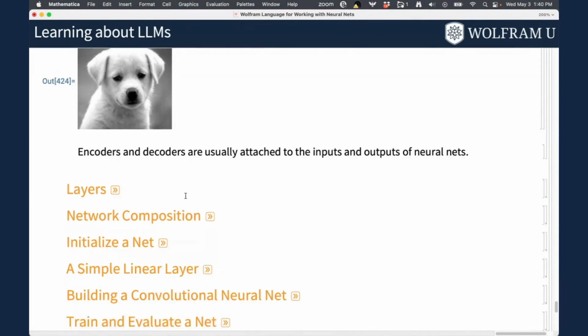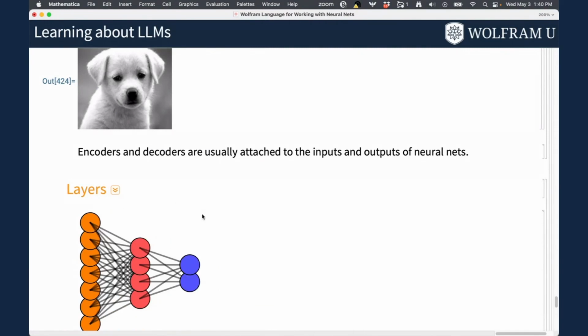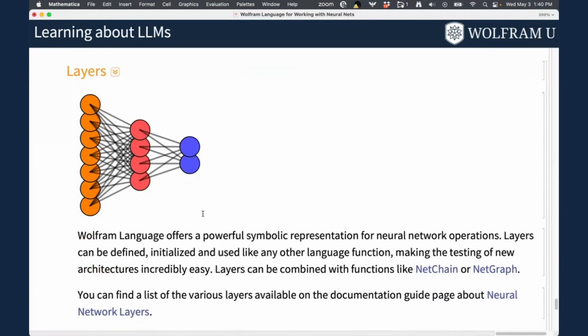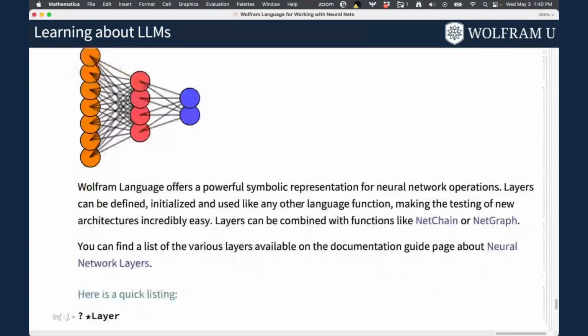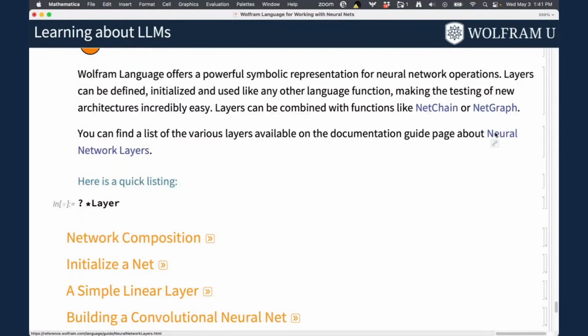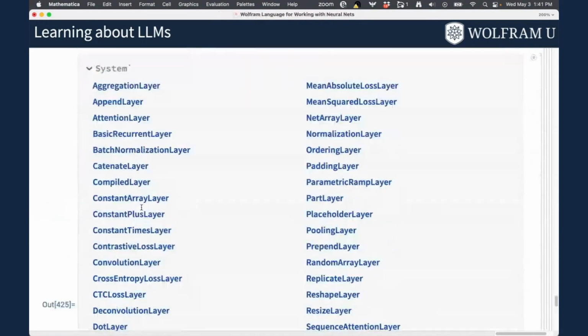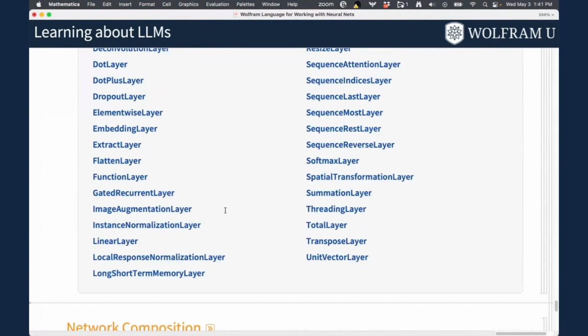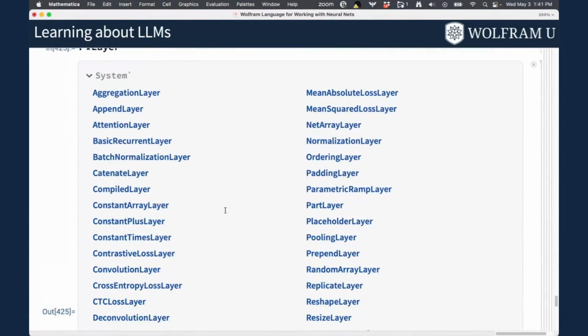Okay, so encoders and decoders are very important at the beginning and end of the network, but all the main action is happening in between, in the layers. So we have a huge number of layers. Here's a quick listing that you can see of the most common types of neural net layers that are used in models today, all available.